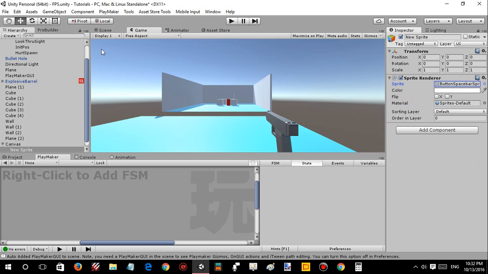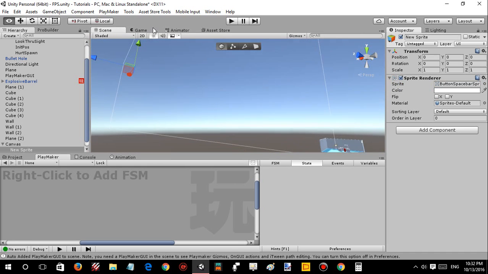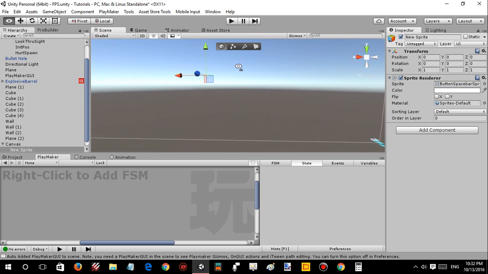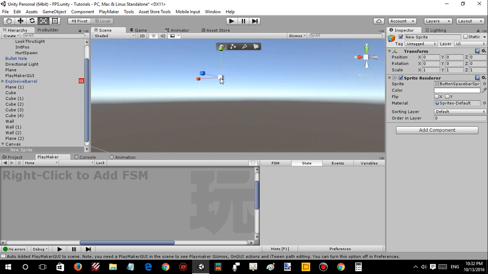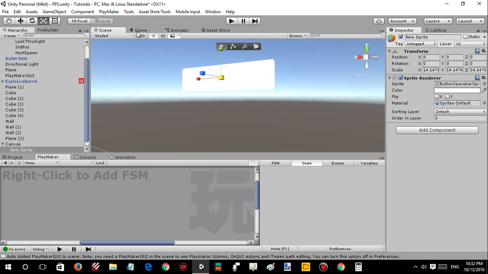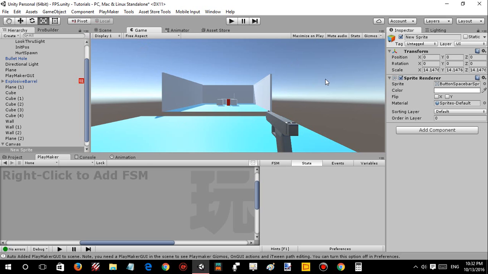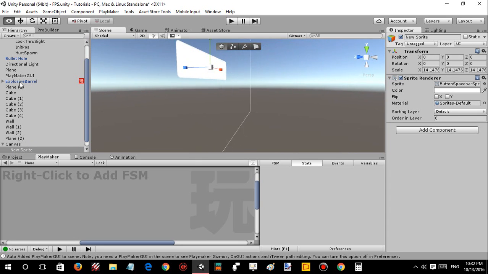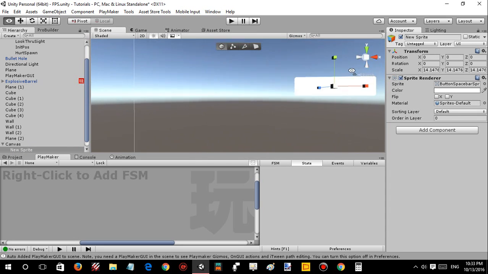Okay, maybe this should do. Okay, so this is our basic canvas. As you drag it, make sure that it appears on the screen. I'm not sure exactly where to place it.